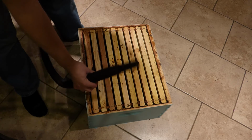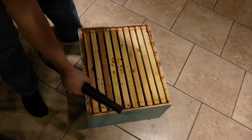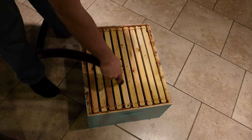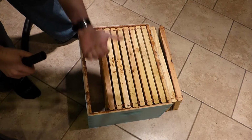I was trying to think of a good way to remove these bees. I think the best option is probably a shop vac. So we're going to start off with that. Hopefully it's not too strong. It doesn't really damage the wax very much. But we're going to start off with this. Seems to be working well.